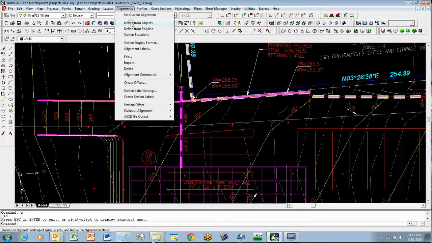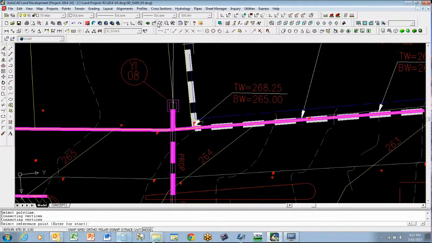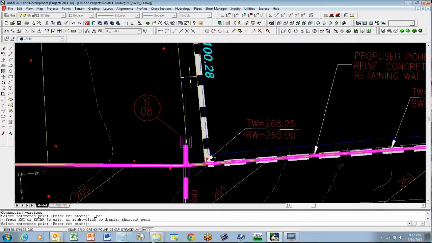And to do that, we're going to go to the menu, alignments, and we're going to define from, you can define from objects, you can define from polyline. We're going to select the define from polyline, and you notice right here we're going to select this, and you see the red X. It went away, but there was a red X that came up on this at the very end, and that's your reference point.